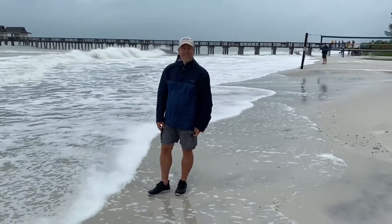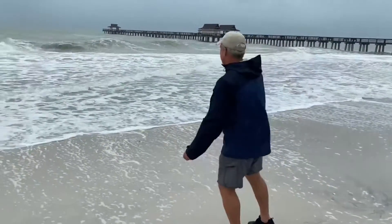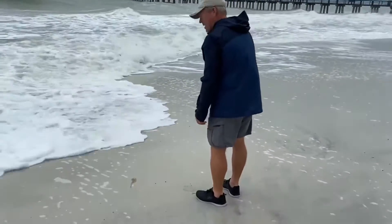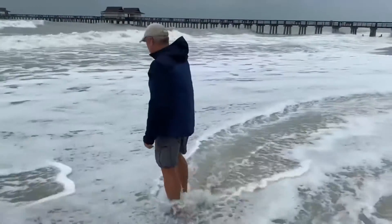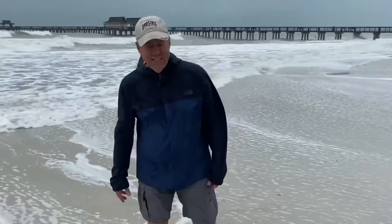Okay, here we are. And look, we are all the way up high where the volleyball courts are, and if you give it a second, you're gonna notice this water is gonna come all the way up onto Todd's Lines. Here it comes! Look at this! Oh my gosh! It's a-hummin' today!